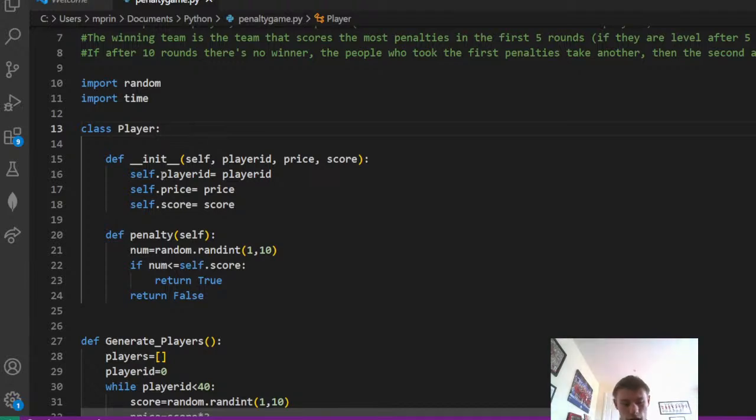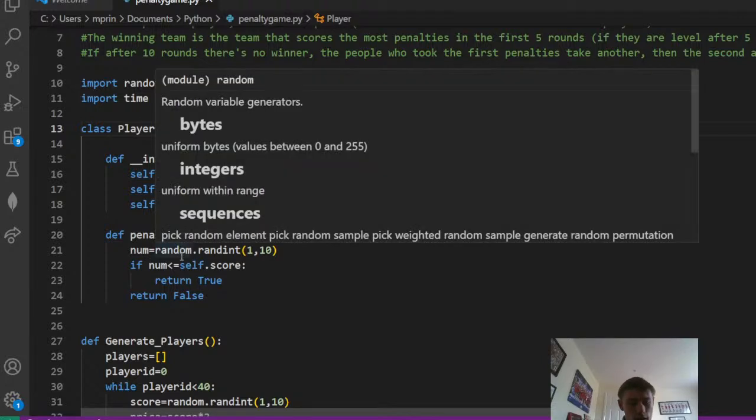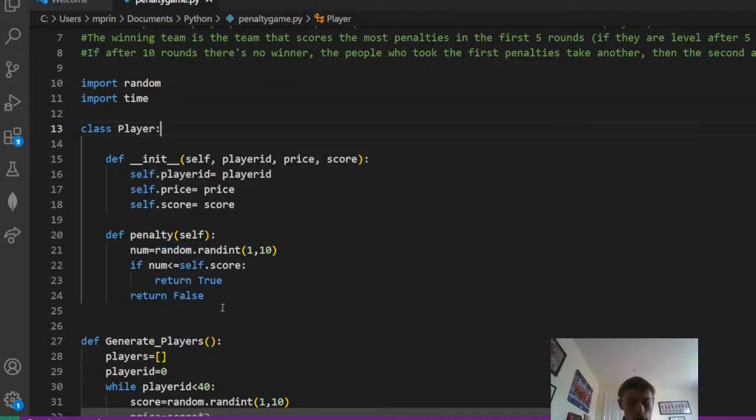So we can see here that we have 2 methods, because we've used def twice to define 2 different functions. The constructor basically assigns values to each of the attributes, which we can see here: player ID, price, and score. And then we have another function that basically takes a penalty. And it calculates whether they've scored or they haven't. And that just uses random numbers.